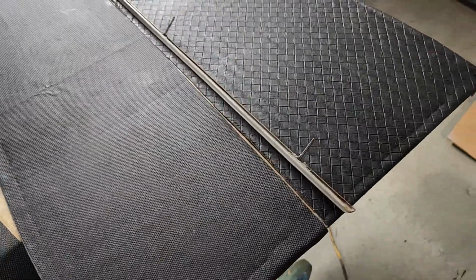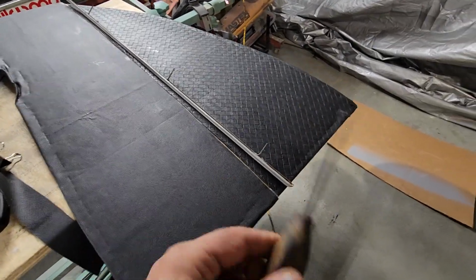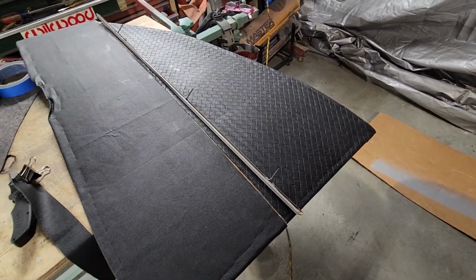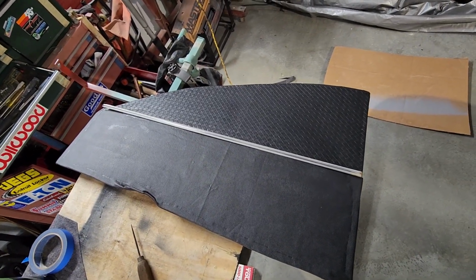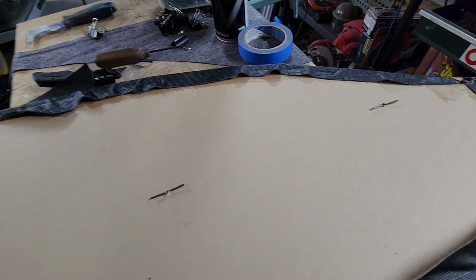I think I showed you all this on the last one, but line it up, ice pick, poke the holes, and then install that piece of chrome. And poke it through the hole, and voila, you are installed and ready to go. We got them poked through the back and spread apart, so the chrome is on there now. Well, there we go. Both sides finished.